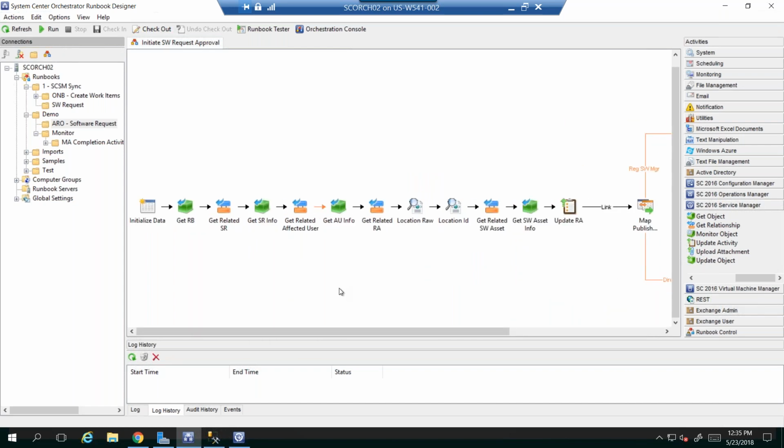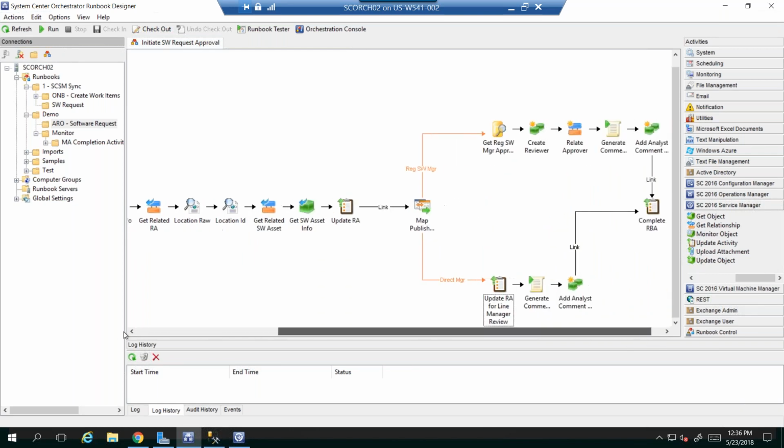Now, some of you on the call that do this a lot are going to go, yeah, that looks really complex, Billy. What I would have done is I would have had an initiate data, I would have had a run .NET script, and I would have done the whole thing in one PowerShell. That's totally awesome. There's nothing wrong with that whatsoever. A lot of the people that I've worked with do it that way. It's what you feel most comfortable with, to be honest with you. You don't have to do everything. There are different strokes for different folks, but hey, whatever works is my motto.